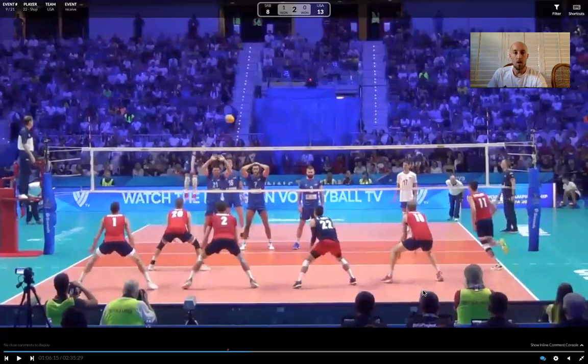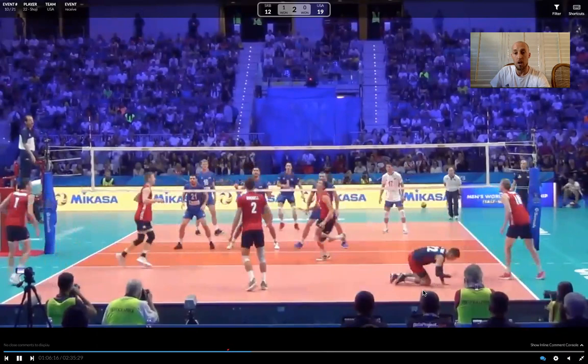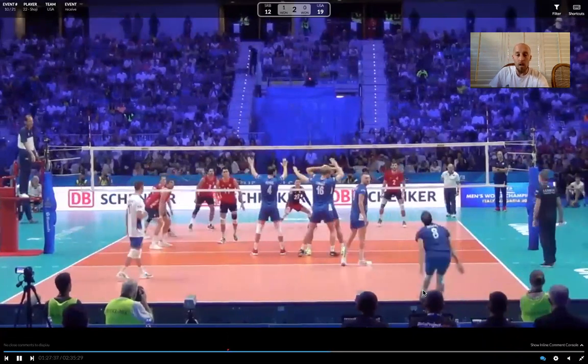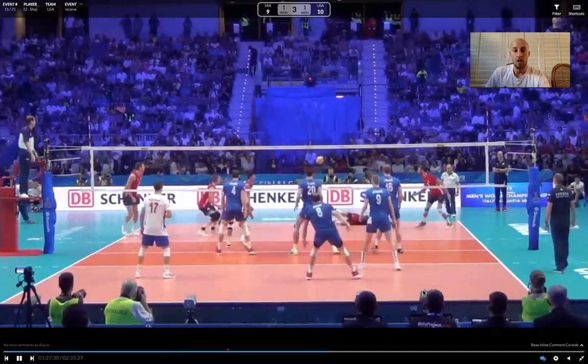We want to start with our hips facing the server the whole way. But once our hips open up, we get in a lot of trouble. You can see it just gets past him — it's a tough ball. You can see his hips rotate because the ball gets past him. His hips rotate, now we have to find a ridiculous angle last second to put this ball on target. He just doesn't get a good step, and for these balls you just have to sprawl. We can sprawl and just get under the ball.